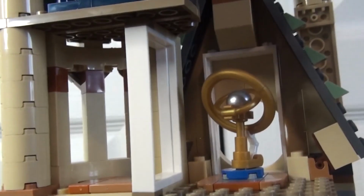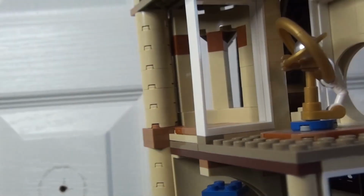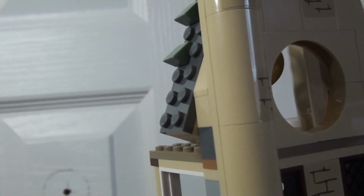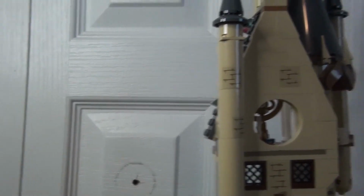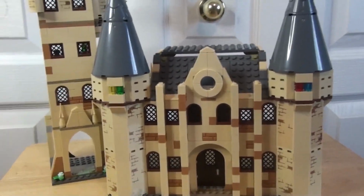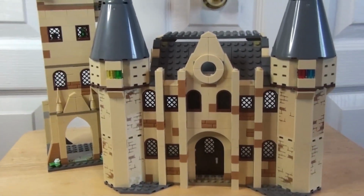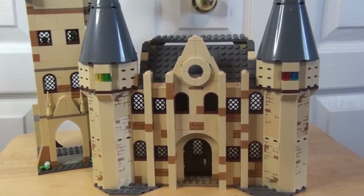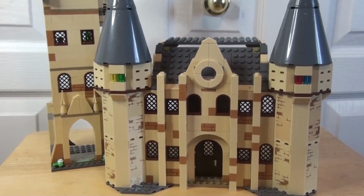You've got the dormitories for Ravenclaw. You've got the astronomy room, which is pretty okay. My opinions have changed since the review I've done. Maybe you should watch that first. Shouldn't be saying that so late in the video, but that is that. As a way to round it off, I'm happy with how it turned out. There are flaws, as mentioned before, but you know, I'm proud of it. I think it definitely came out better than the original ideas I had planned for it, and I'm very proud of how it turned out.